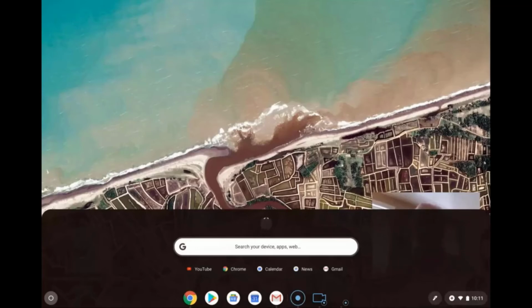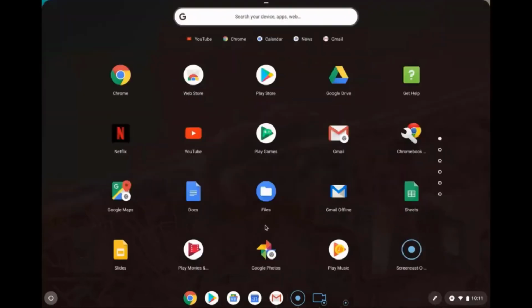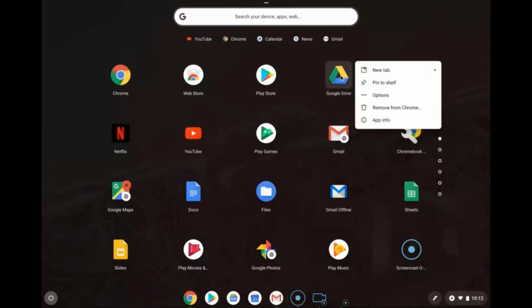But the apps that you are going to put on the shelf are not in this view. So we're going to click this little button up here, and this opens all your apps. Now the 3 apps that we're going to do are Files, Google Drive, and Google Docs. So the first one that's obvious is the Google Drive app, which sits right here. You can see it here. Now, how do we pin this to the shelf at the bottom of the screen? If you have a mouse, you come along and you will right-click, just hover your mouse over Google Drive and right-click your mouse, and you will see another menu come up, and it simply says, and then you just select Pin to Shelf, and this will pin it to the bottom.